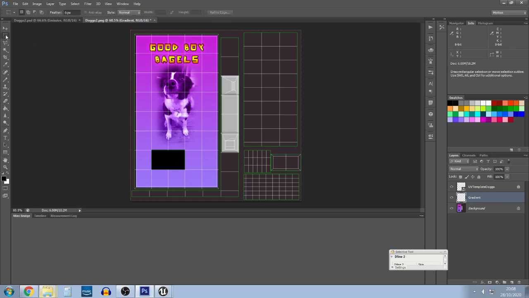We're going to come to the Marquee Tool, which is what I like to call the line of ants, and we're going to click and drag from one corner of the display to the other. Then we're going to come to what might already be the gradient tool for you, but for me is the paint bucket tool. To change between them, you just hold and then click like that. I'm going to choose a gradient. I've got this custom palette. You can apply whatever you fancy.